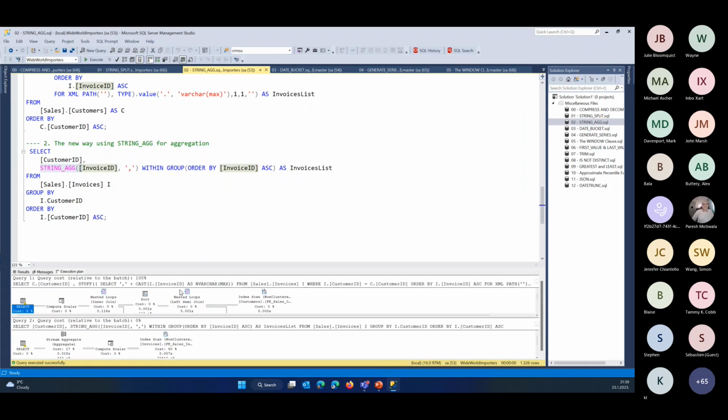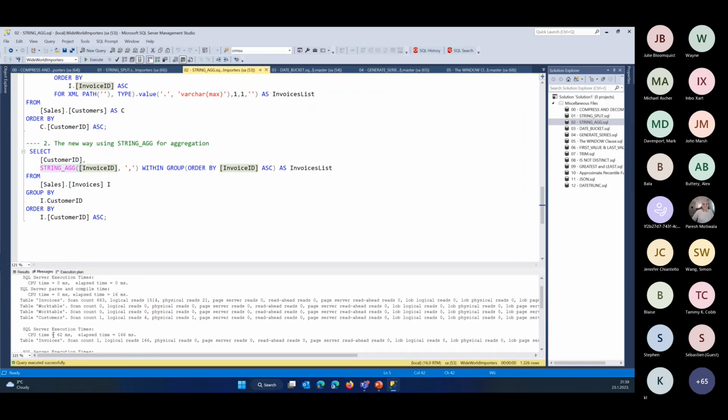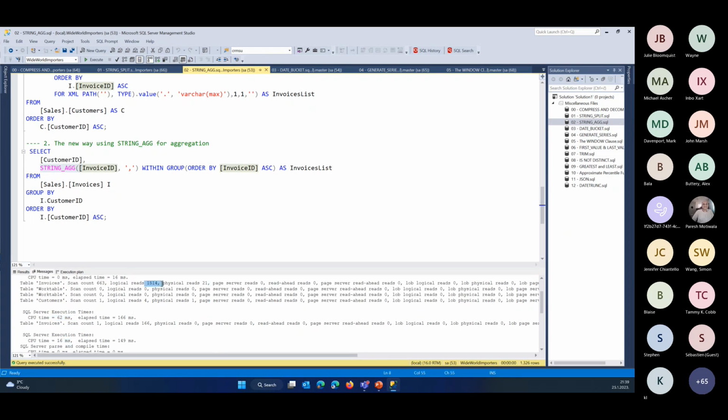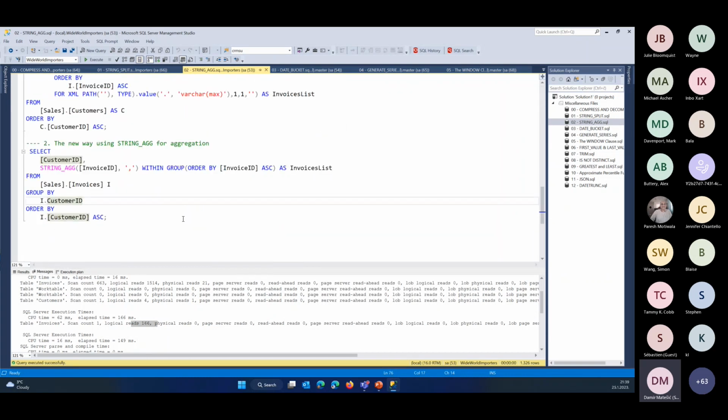If you look at the execution plan, you will see that the old approach was using almost 100% of the whole batch. And if you look at the messages, you will see that the old function was using 62 milliseconds of CPU time, the new one only 16. You had a lot of logical reads in the old method, and in the new one, fewer logical reads. So think about using these new cool functions in your environments if you are able, but please test it, because sometimes you can also have a performance downgrade, but usually they perform better.